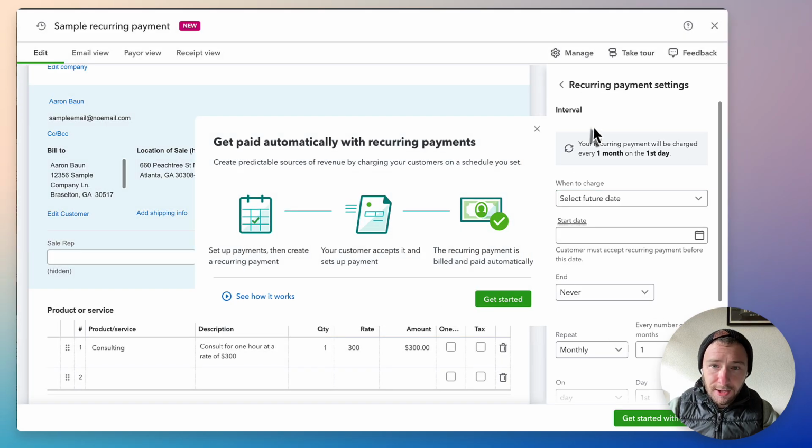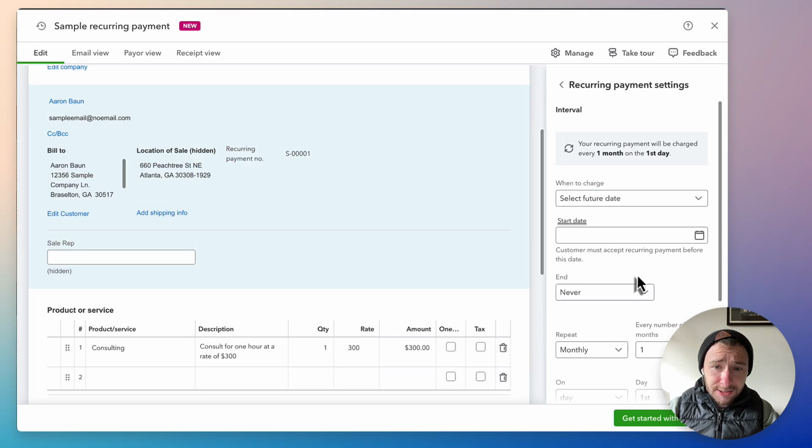So here are the options to set up recurring payments and change those settings, as in you could decide when you want the recurring payments to go through, whether it's the first of the month or maybe there's a different frequency. You could change that here. And you can also decide when that's going to start. Maybe they're paying the invoice this month, but the recurring payments are going to be set up next month.